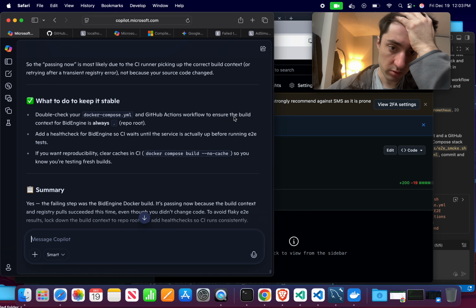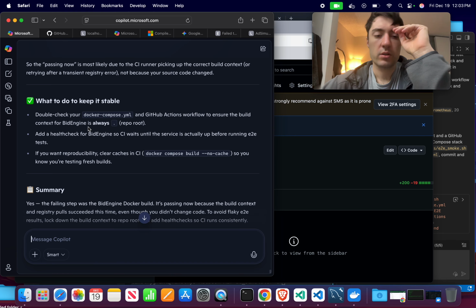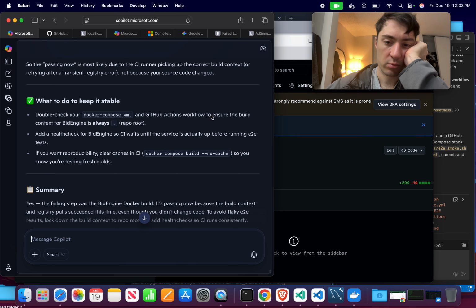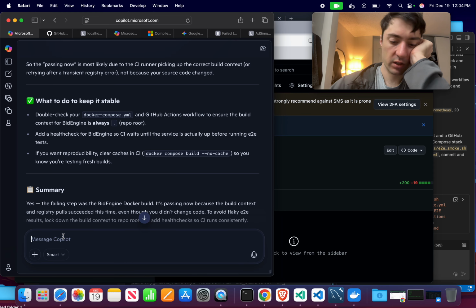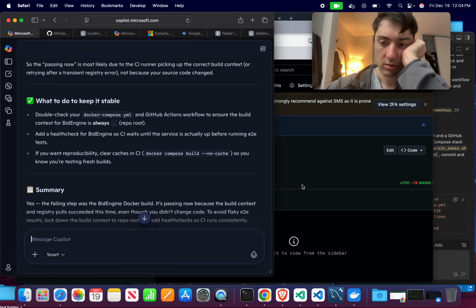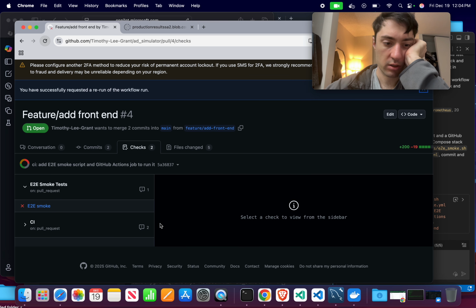GitHub Action workflow is always here. And GitHub Action workflow. Add a health check for Bitengine so CI waits until the service is actually up. Yeah, how do I do those two? Did it run or like no?